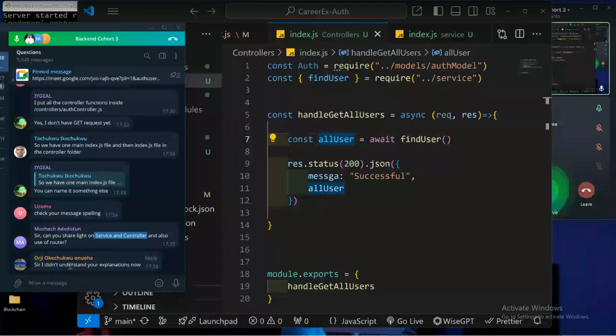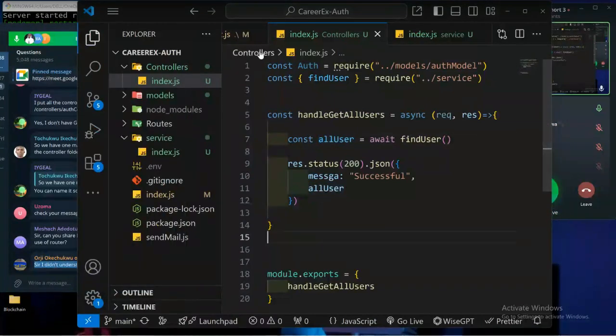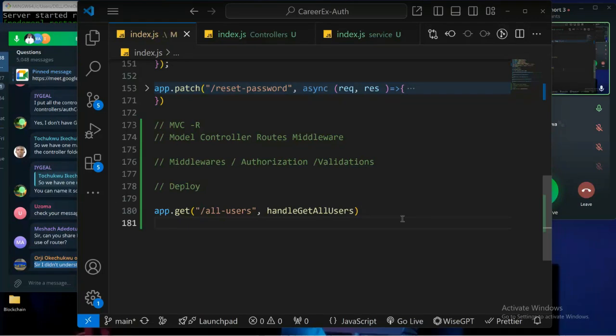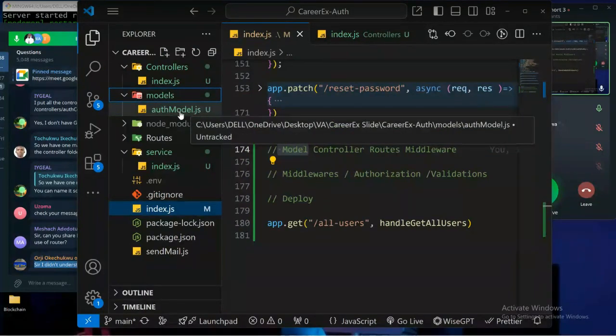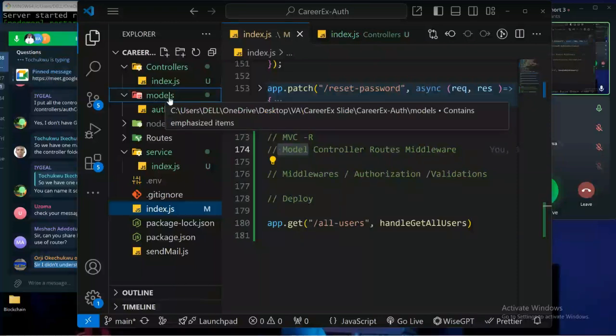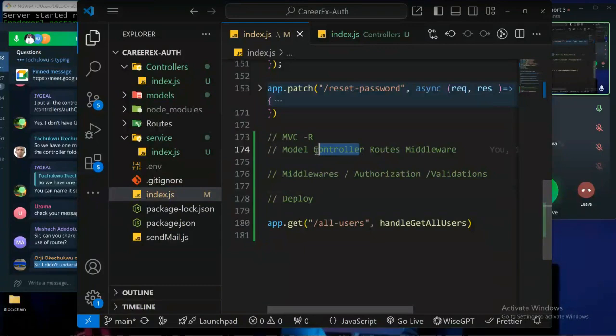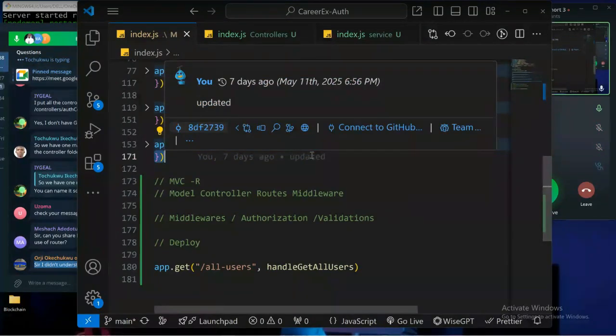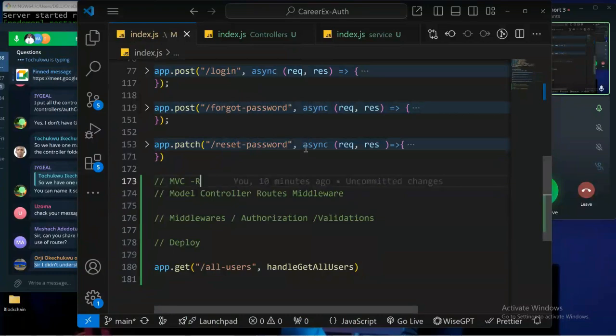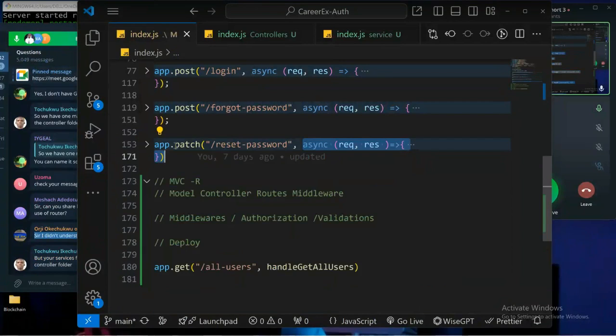All right, so the explanation we're talking about is MVC, following the international standard. Inside the MVC, we've been able to group our models. That means we created a file, we have this model already, and we just put it inside a folder for models. So all the models you will create will be inside one folder called models. The second thing is the controllers. The controllers is this part of your API. The functions in your API are what we call controllers. Internationally, it is encouraged that instead of putting the entire function here, you put the name of the function here and write the function in another file.